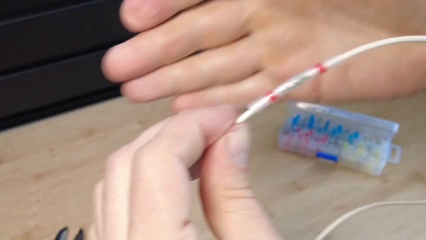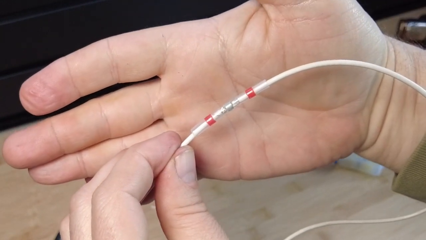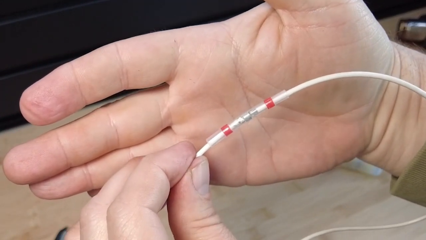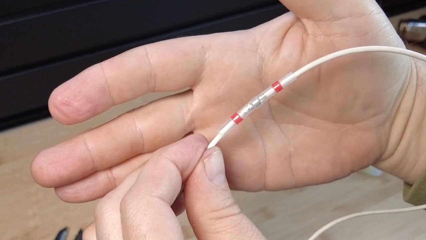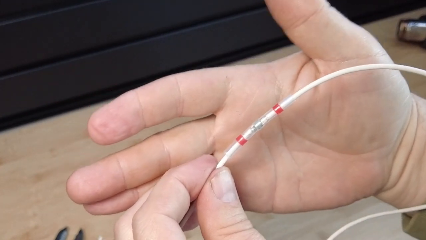So that's kind of what we want to see, I believe, is where the connector, the band of solder, is over top of the wire strands that have been kind of interlaced together.